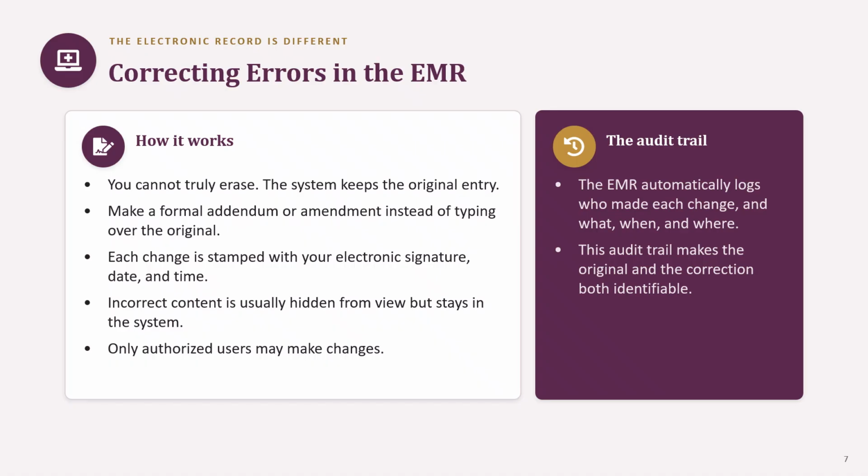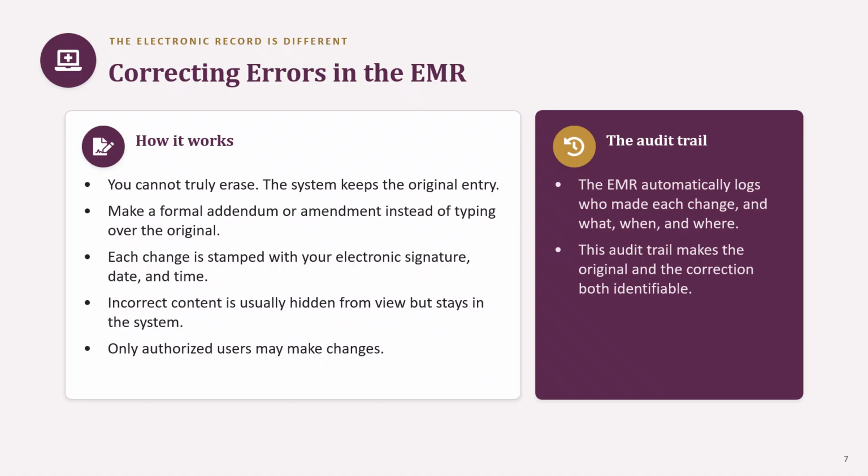Now the electronic record, or the EMR. The goal is the same as paper. Keep both the original and the correction visible and honest, but the method is different because the software does the work. First, you cannot truly erase anything. The system keeps the original entry no matter what.